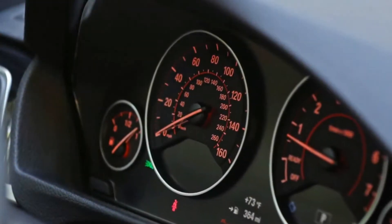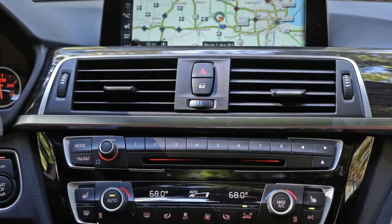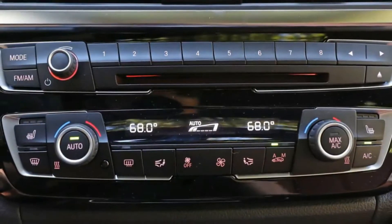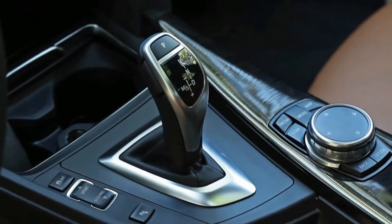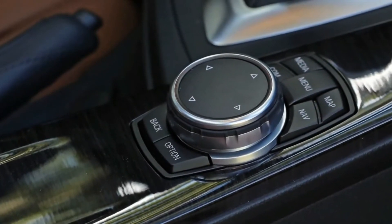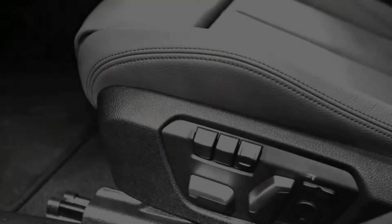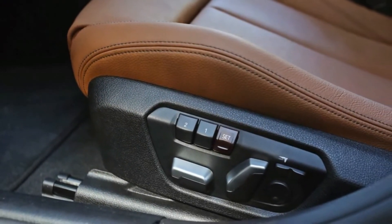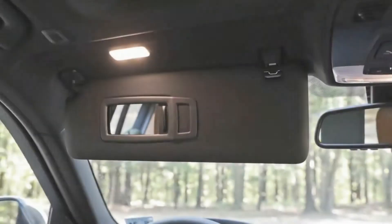BMW opens pricing at the 340i's 320 hp turbocharged inline-6, which will cost you almost 50 grand. The humble 320i offers as much driving satisfaction, however, particularly if you opt for the no-cost six-speed manual transmission. Pay the $500 for heated front seats and grab the $3,550 Sport Plus Design Package — stiffer suspension, sport seats, M Sport steering wheel, and 18-inch wheels with performance tires. Congratulations, you've bought into the 3 Series mystique for less than forty thousand dollars, while enjoying the 180 hp turbocharged 2.0-liter inline-4 with the six-speed manual and rear-wheel drive.